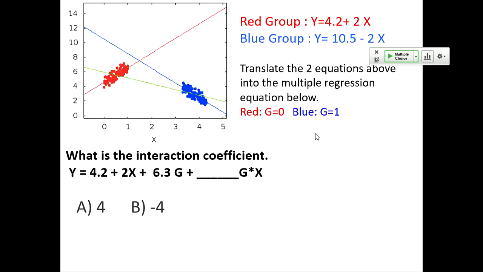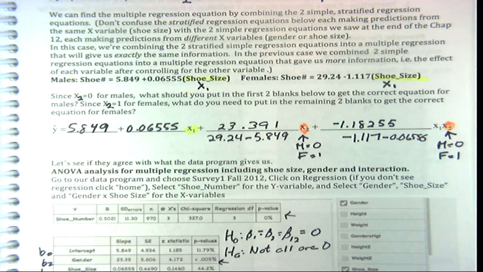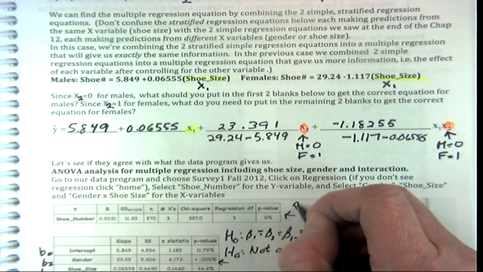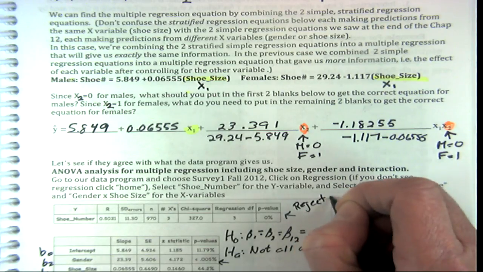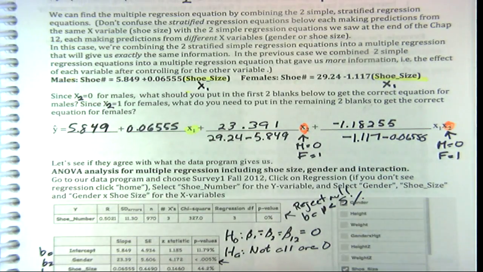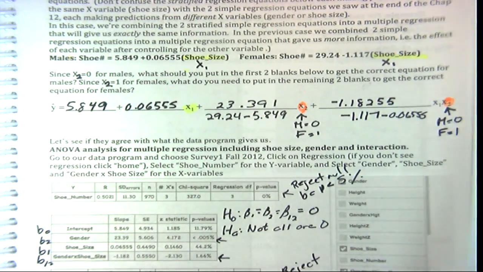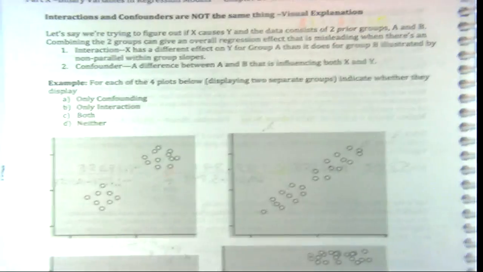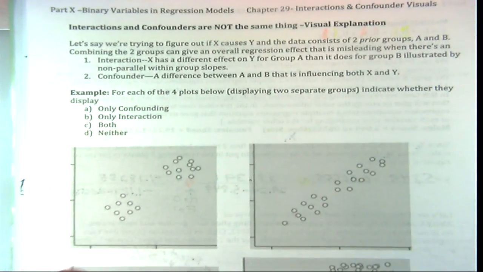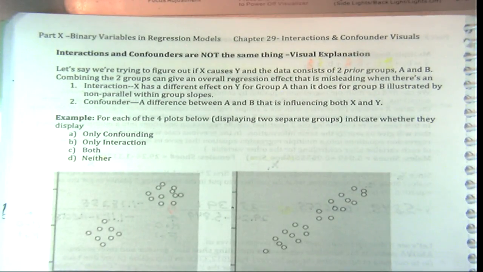So now you can do that homework, and let's just go back to the document camera and make sure we've looked at all this. So we're going to reject the null here. Reject null because P is less than 5%. Same here. We'll reject because P is less than 5%. Which variables are significant? We've got that. Now our last question right here, I think we're going to save this. I have this on the homework, but I think I'll take it off and put it on the next homework, and we'll start here next time. So that's all we need to do for today.